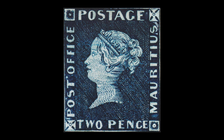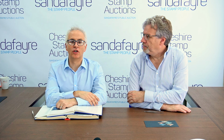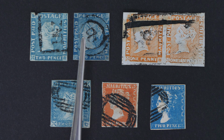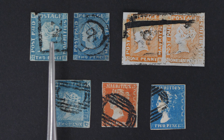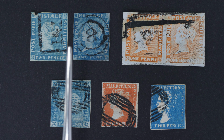engraved a plate for a penny and a tuppenny, as history shows, and then he re-engraved them, and they were issued for 13 years and slowly wore out, and the catalogues list them in various stages of wear and tear, from earliest to very worn. And so under the camera I've got some examples of the issues that followed that first 1847 post office, and you can see here are two shades of essentially the same level of wear and tear, which is called the intermediate level, and they're catalogued a great deal of money.